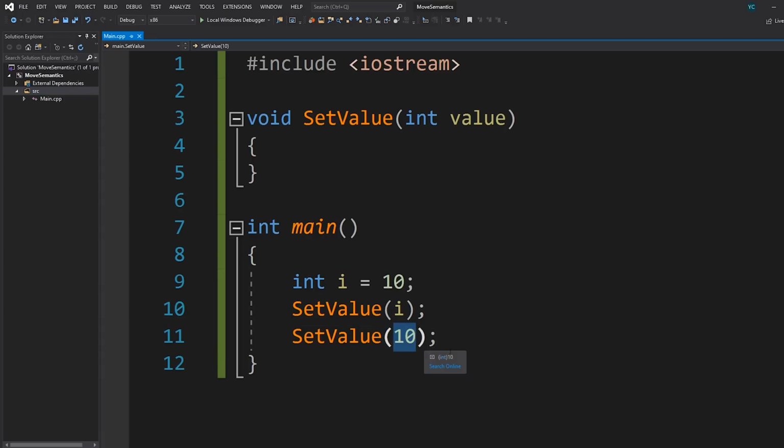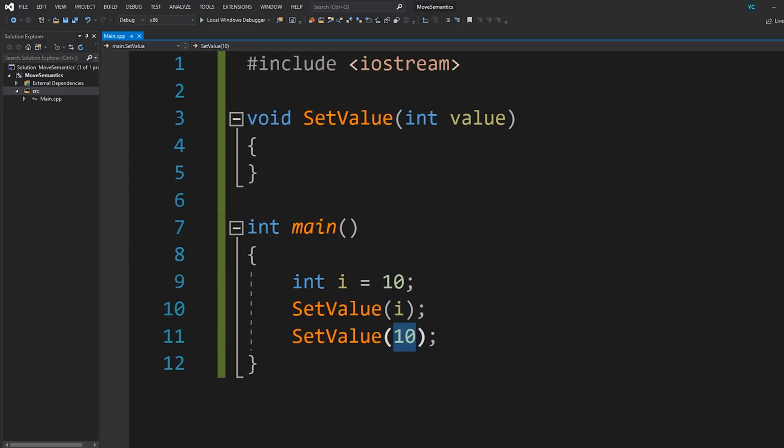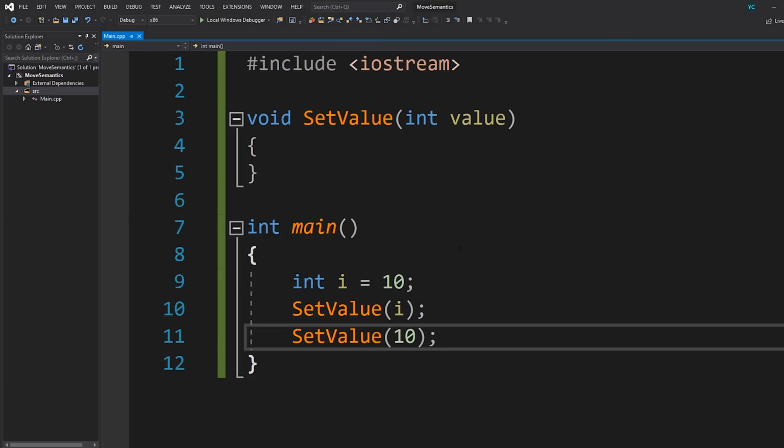So this is a temporary value, an R value. I keep repeating myself just so you really get the point here. So in this case, what will happen is this R value will be used to create an L value when the function is actually called. Now we can instantly see which one of these is temporary and which is not, because another rule is that you cannot take an L value reference from an R value. So you can only have an L value reference of an L value.